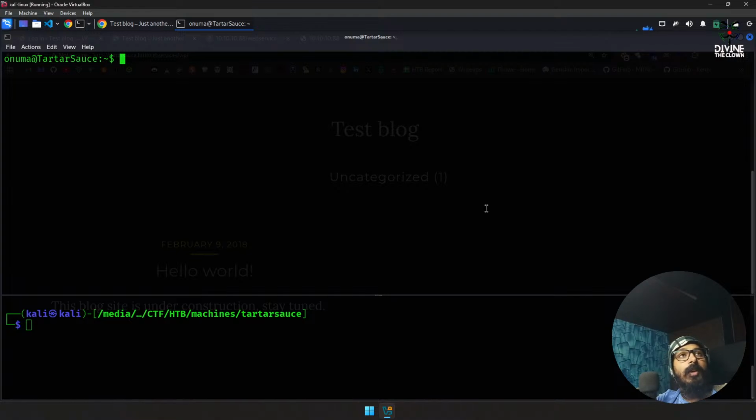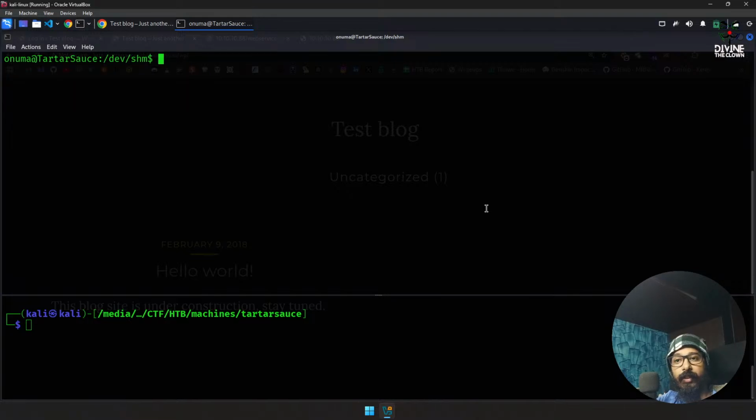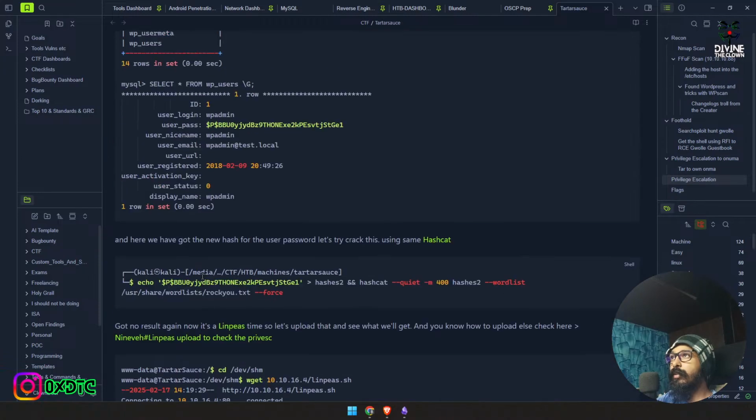So let's try to go to cd /dev/shm. I don't have, oh, we have the stuff here. Give a clear, and now we're gonna run netcat, same stuff, but this time the linpeas is going for the enumeration, and we're gonna trigger. Let's scroll up a bit.